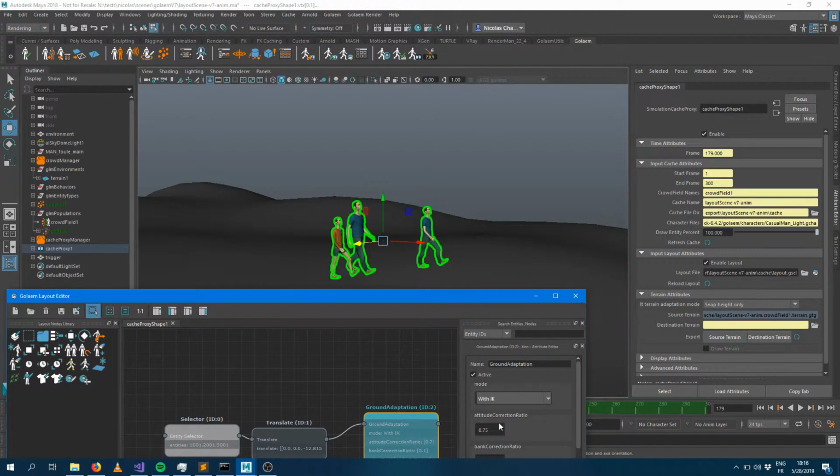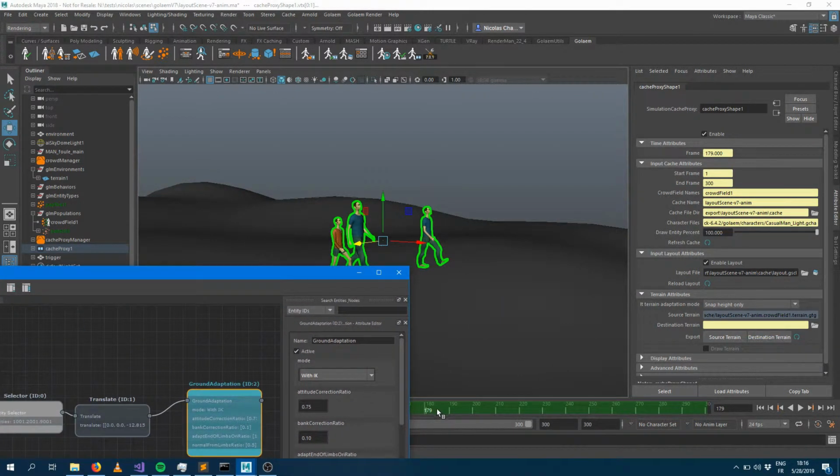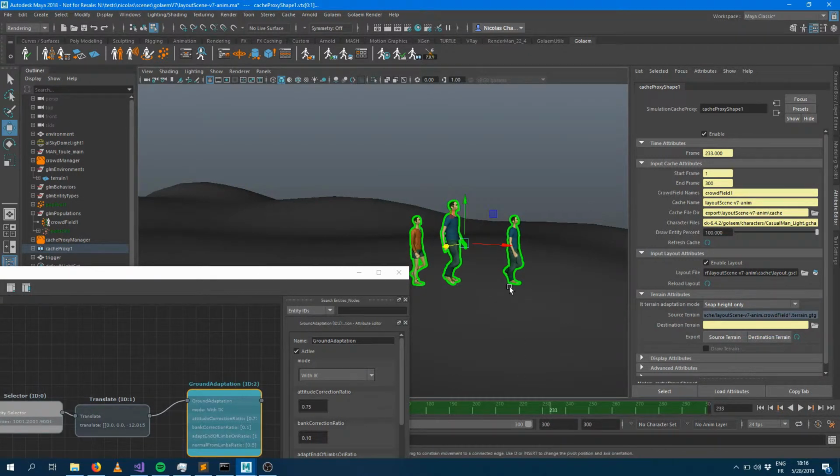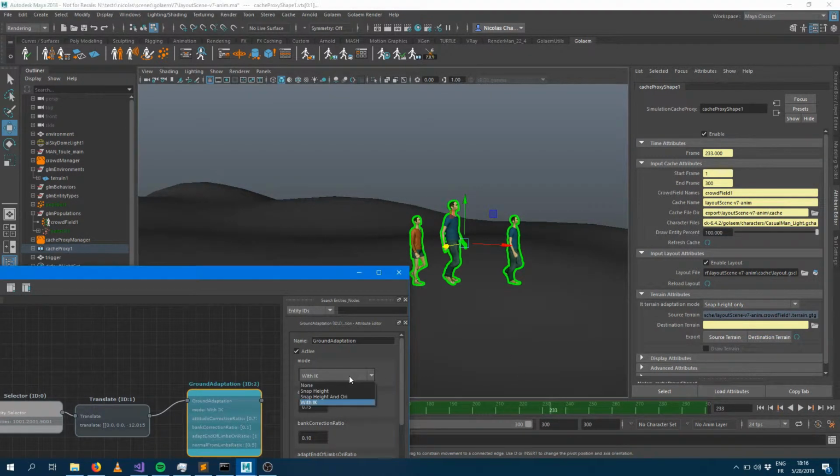You can see the root, the knee, the orientation of the feet, they're all going to be influenced by that layer, and now you can see that your feet are correctly blended into the ground, where before with the snap Y, they were not correctly planted, they were just slightly above. So with the IK, it's now way more realistic, but keep in mind that it can require some computing time to perform this operation. So you don't want to apply this to thousands and thousands of entities all the time.